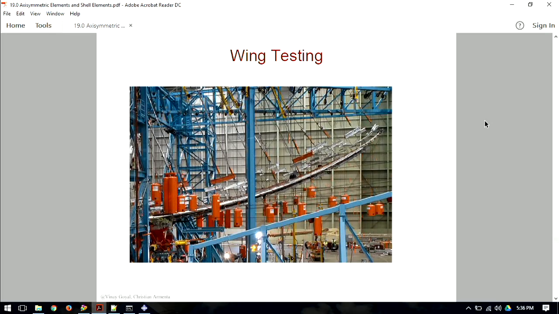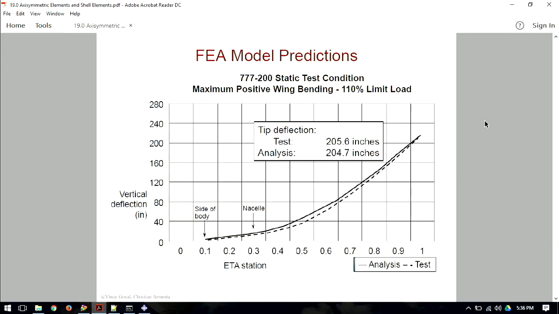Here's a good example of a wing test. This is usually done to validate the structure. You can use it to validate your FEM as well if you do some vibrations testing. Here you can see these wiffle trees, because the wing takes evenly distributed pressure, but you can't really apply that to a wing. So you use these wiffle trees to spread out the loads with pads, and you have to try to match the loads that you see in flight and recreate them here. And here's a pretty good comparison between the FEM, which is the analysis, versus the actual tests, and they're just looking at deflection.